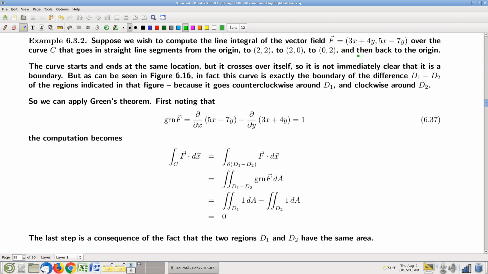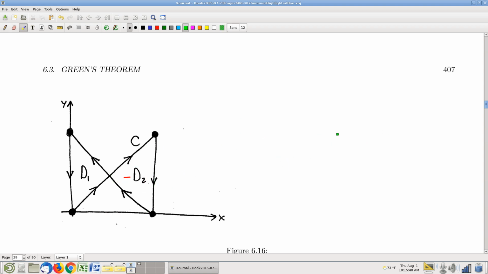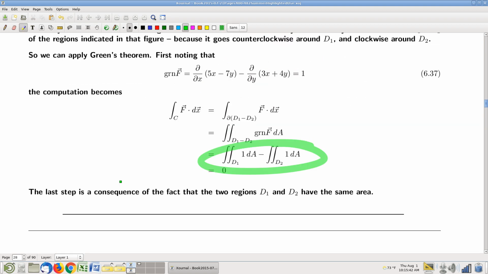Lucky break. And so I have a couple of areas. I'm subtracting 2 areas. These areas are clearly equal. So I'm subtracting this area from itself, and therefore my answer is 0. Isn't that nice? How are we doing? Is everybody okay? All right.